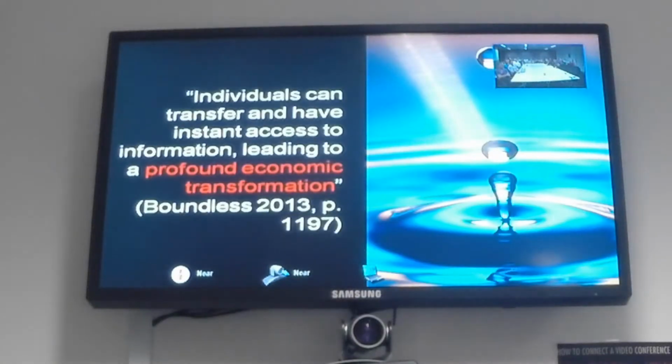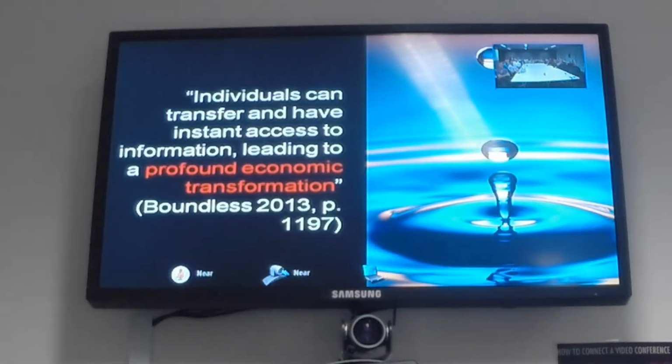So we all know that we live in the information age, and it means we all have access to a lot of information. And it really is a profound economic transformation, as this particular quote tells us. The way we work has changed radically, and the internet has facilitated crime as well as legitimate business. It gives you ease of use, speed, effectiveness. There's a massive profit potential for both legitimate users and criminals. It gives you security, and it also gives you anonymity.